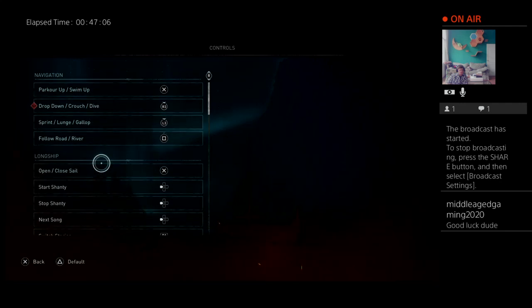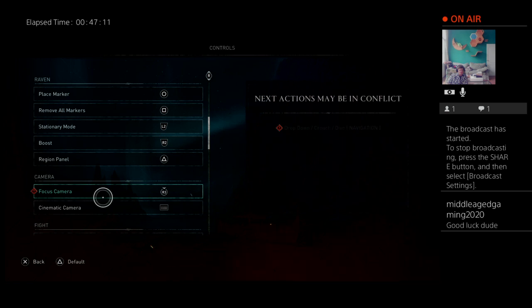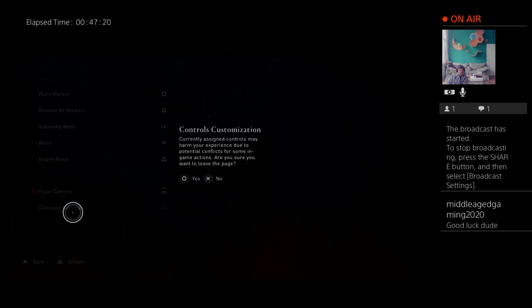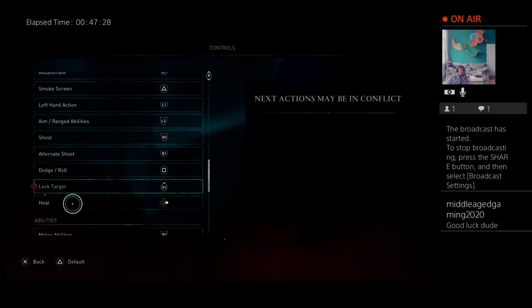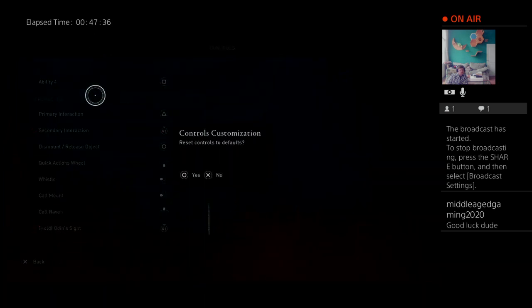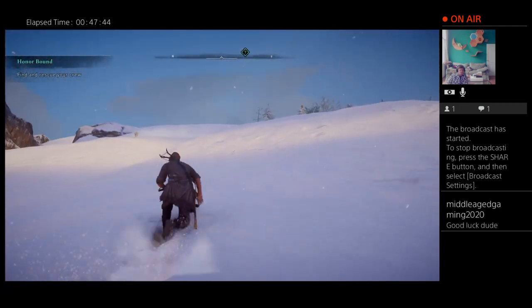Drop down, crouch. Okay, what's it conflicting with? Focus camera. Cinematic camera. Special attack. Lock target. Looks like I'm just gonna have to get used to it for now. I'll figure it out later, because I do not like this control setup, but for some odd reason, it won't let me do other things.